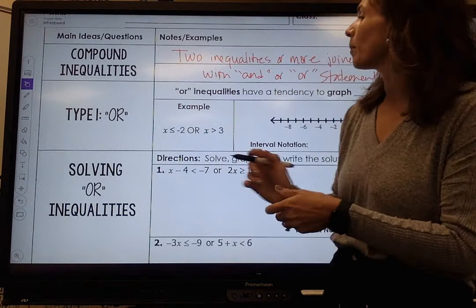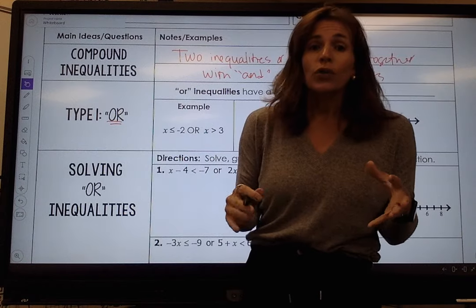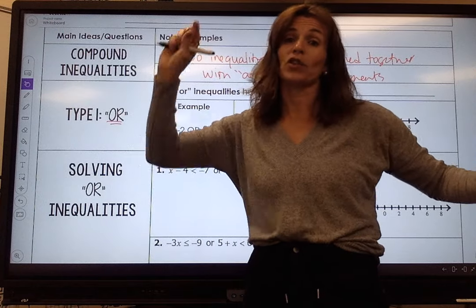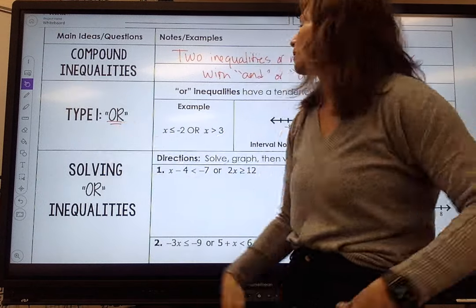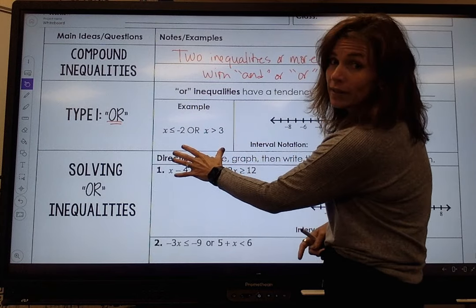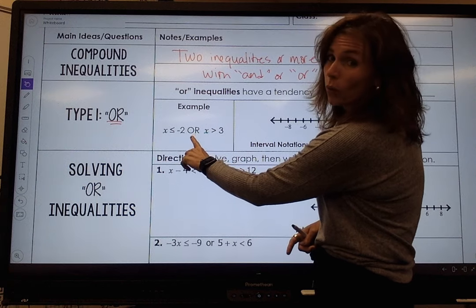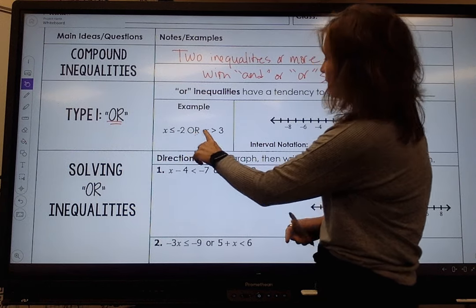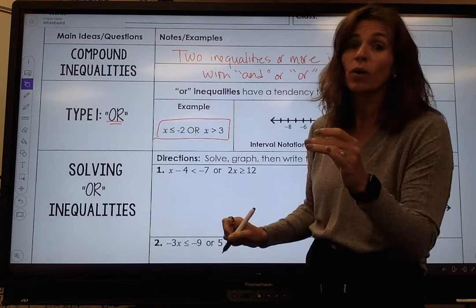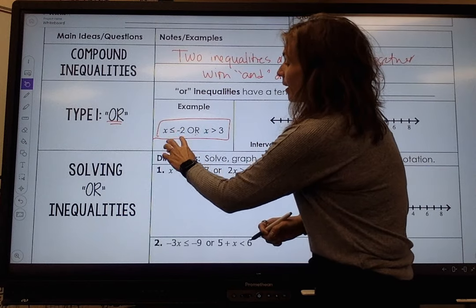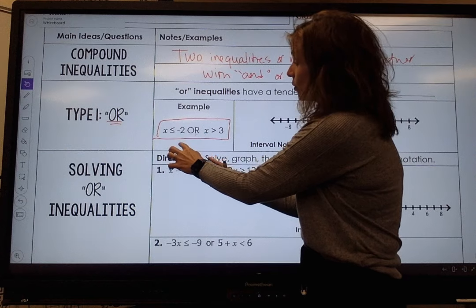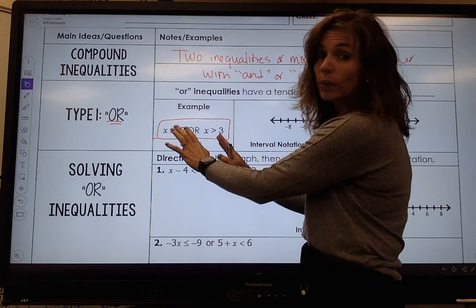The first one we're going to talk about are or statements. Or statements just means there's two lines. They face away from each other. You got this line or you got this line that could be a solution. So, for example, these are my inequality statements. Notice it's separated by or, so you must have that written as or. Okay, remember this is detail-oriented. So I always want my target numbers least to greatest, always. So notice -2 is in front, 3 is to the right, always least to greatest.